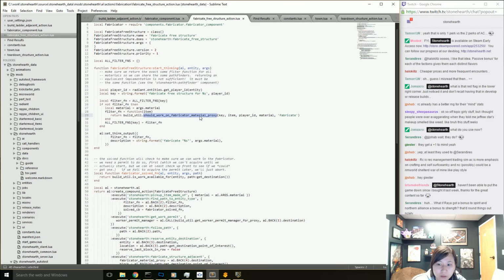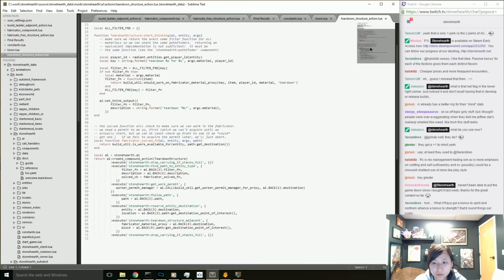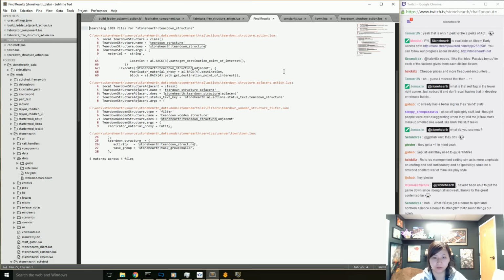Teardown should work for material, approximating material, local args material, teardown structure. Who asks for teardown structure?